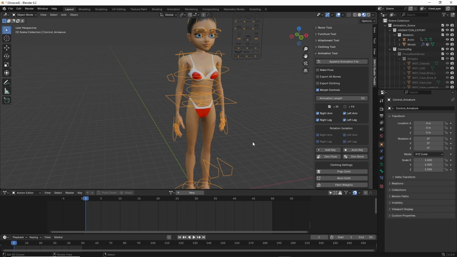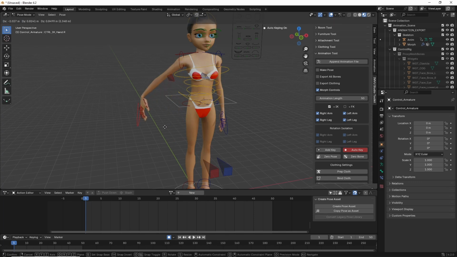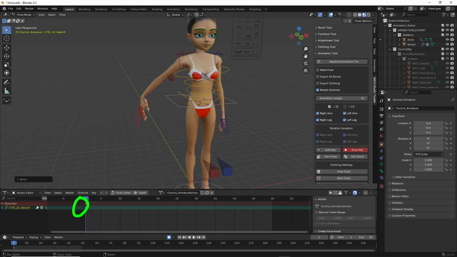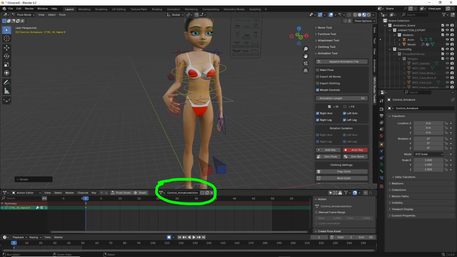When using the animation tool for IMVU, when we make a pose with this, by default, let's just enable auto key. When we pose the avatar, aside from the keyframe that's dropped into the timeline, the toolkit also automatically generates a name for the action. So this is our action sequence, and this is the ID that identifies this sequence. So if we export this, the name that's given to the file comes from this ID.